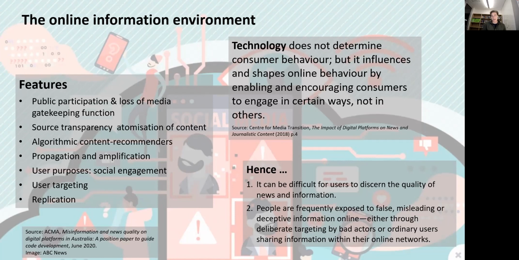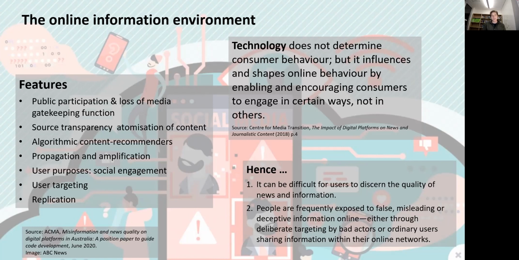And another aspect of the online information environment is the ease of replication and the kind of permanence of digital content. Any piece of content can be replicated endlessly and very rapidly. And this is obviously what enables sharing, and it's also what enables particular pieces of information to go viral. Once they've gone viral, it's very hard to remove them, if you like. And this was seen, for example, with the live sharing of the attack on the mosque in Christchurch, where the perpetrator live streamed his attack on the mosque, and the video was shared and reshared immediately, was taken up by mainstream media, and once the video was there, it was very difficult for digital platforms to try to remove it, certainly during the incident and even after the incident.